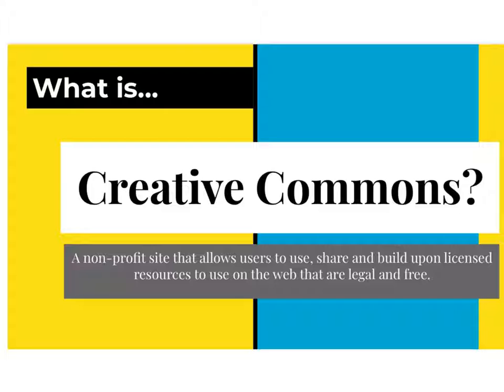So what is Creative Commons? Creative Commons is a global, nonprofit site dedicated to providing shareable content on the web. Its licenses are the global standard for legal sharing of content, and the number of Creative Commons licensed works on the web is over 1 billion. You can find Creative Commons licensed work on their website, which you can easily find through Googling, and which link will be provided at the end of this video.